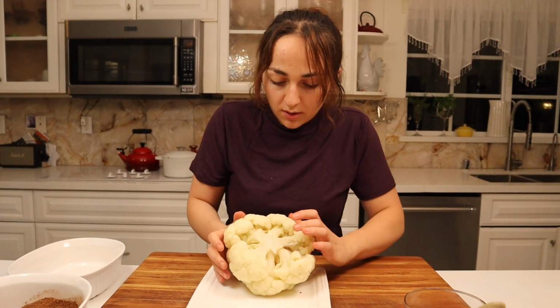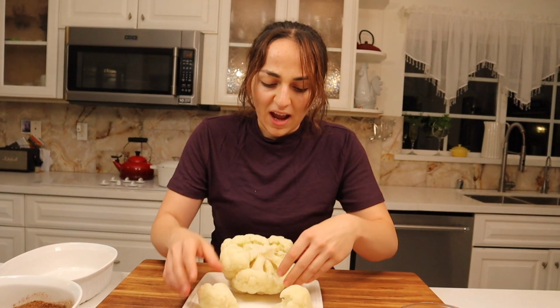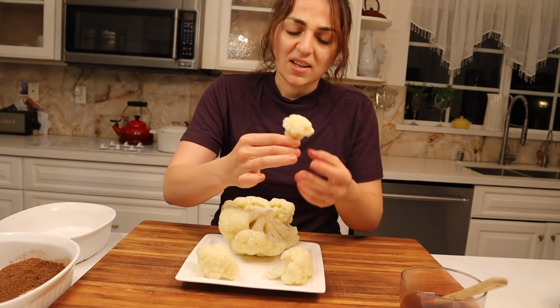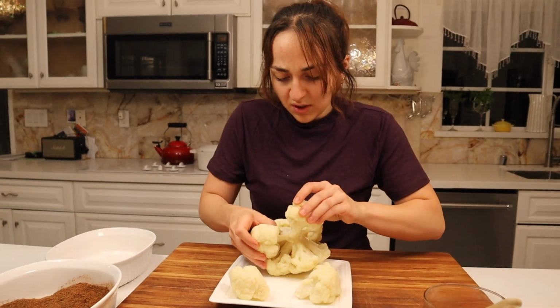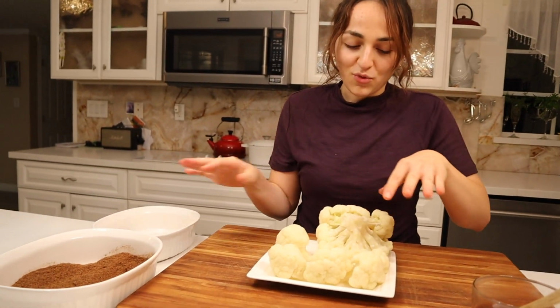And then we're gonna prepare this cauliflower for everything that's gonna happen to it. I'm gonna pick apart the pieces like this, and I might make these a little bit smaller, like half them, but this is a good size. I'm just gonna pick these all apart and then put them on our racks and stuff.